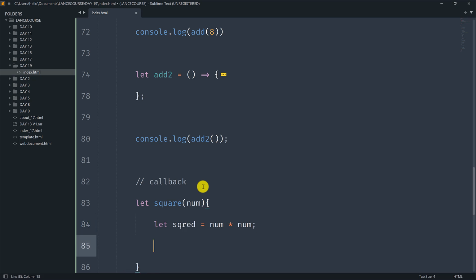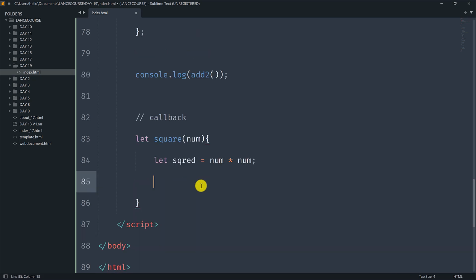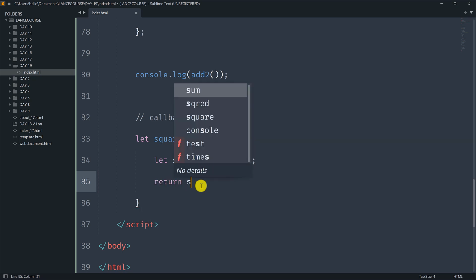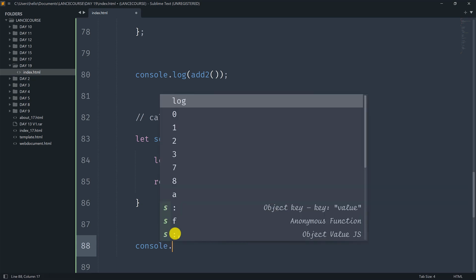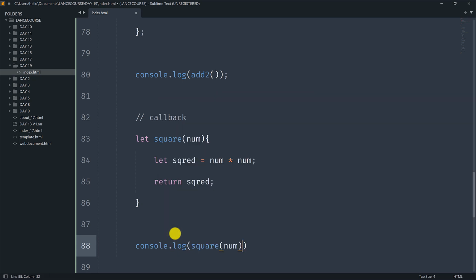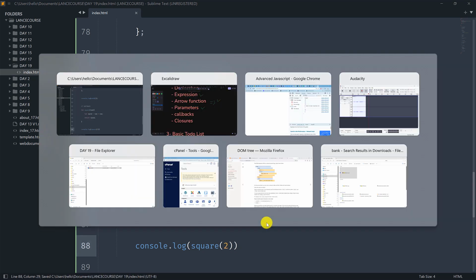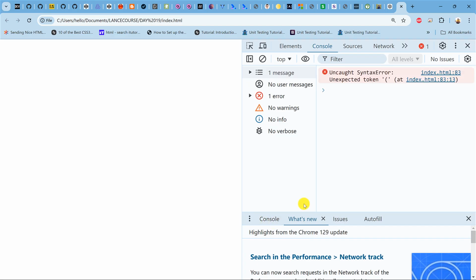Once we are done with that, at this point we could say return squared. Then here we could call our function, for example square. We use console.log to see the result, and we call the function square and give it a value of 2. If we preview, you should get 4.